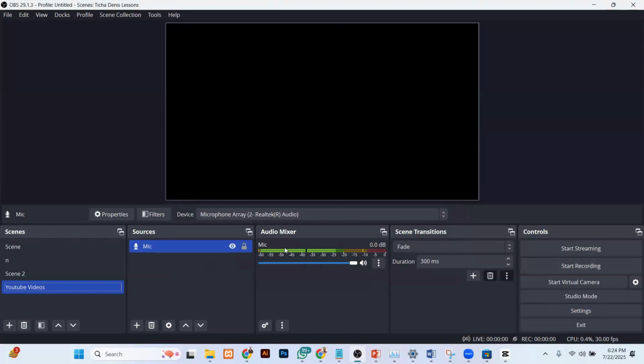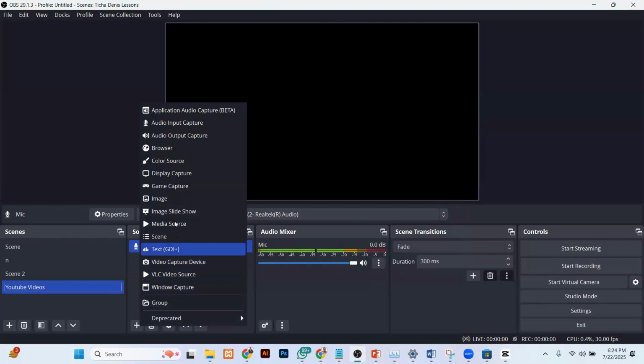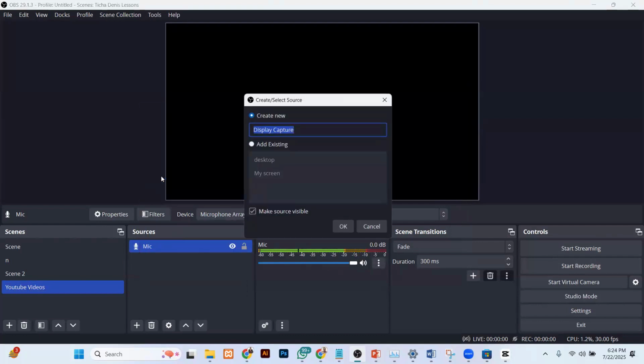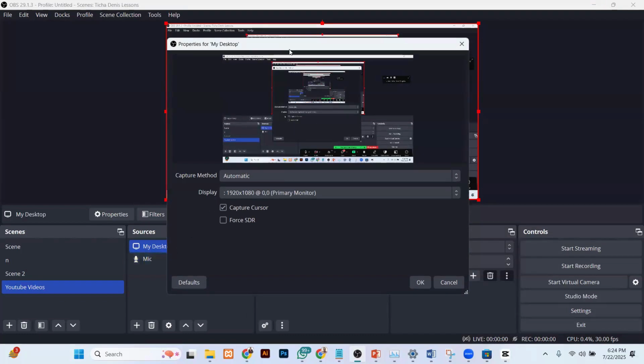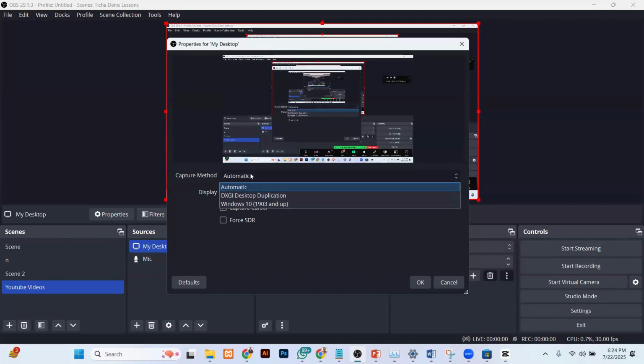If you want to record your desktop or the screen, again under the sources, you click the plus sign and select display capture. You can rename it, maybe my desktop, then click OK. Normally, when you select desktop, you can choose the screens.